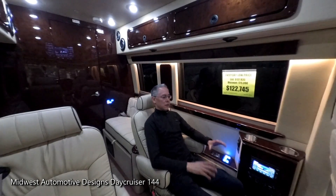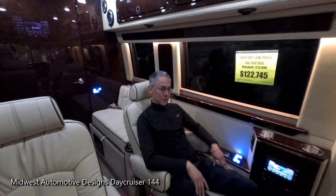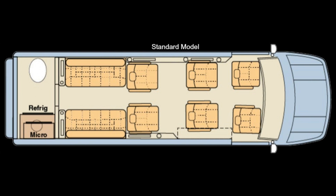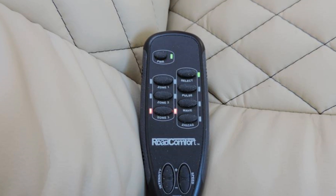Let's take a look at the Bayside. I reviewed a very similar model from Midwest Automotive — the Day Cruiser 144 built on the shorter 19-foot Sprinter chassis — and I really liked that model for what it is: a touring coach. A touring coach should have lots of comfortable seating, and the Bayside gives you plenty of both. On the standard model you have seating for 10.